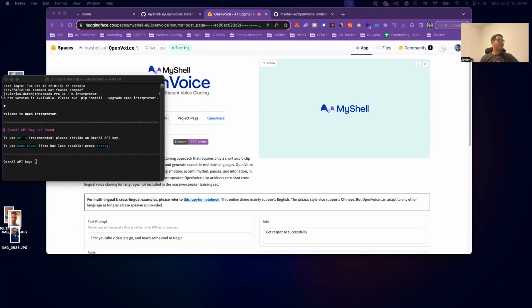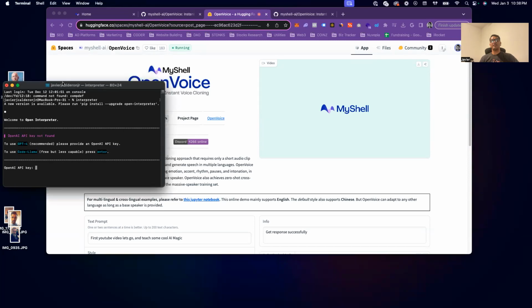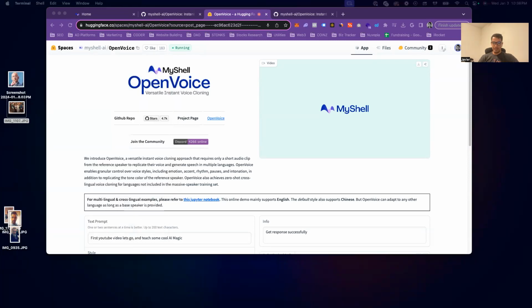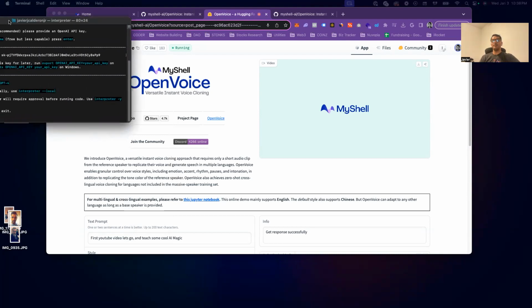Nope, crypto wallet. Gonna move this off screen so I can put in an API key. And then let's start using Open Interpreter.